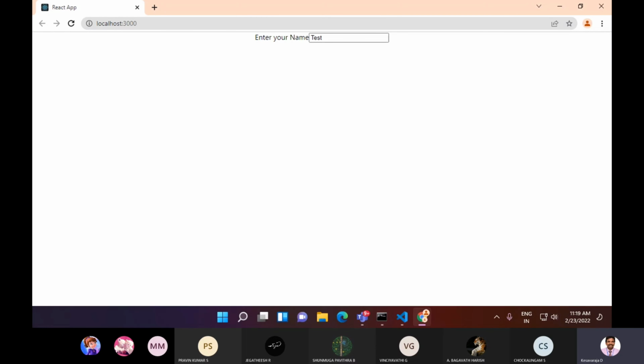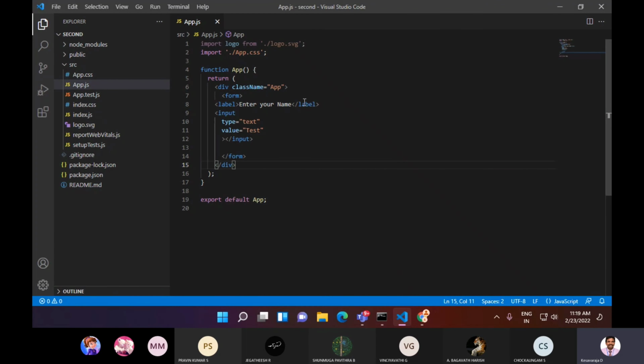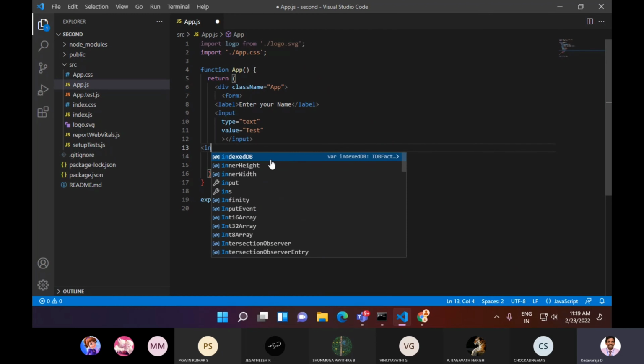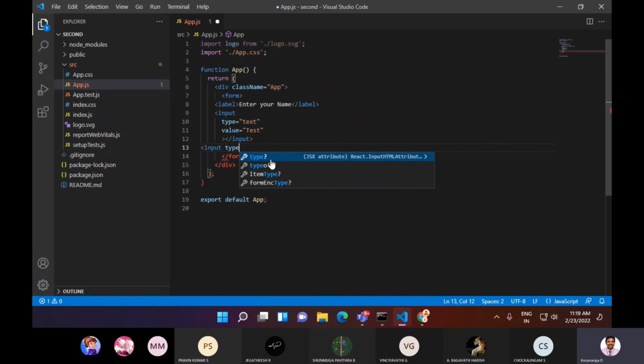For verification, I will type a simple function. If you need, you can verify the function. I will add input type equal to submit. Now save the file and then view the browser, which will show enter your name, then the label box, and input type equal to submit. This gives a simple form design. In a similar way you can design an excellent form.